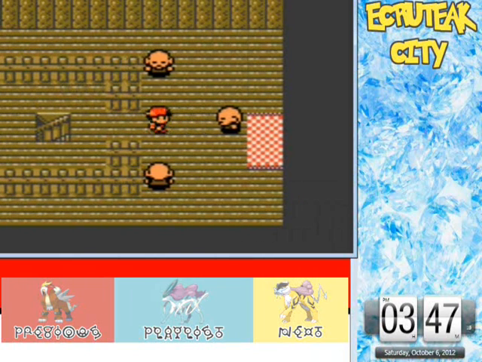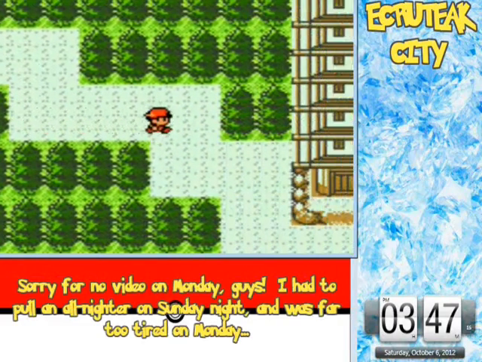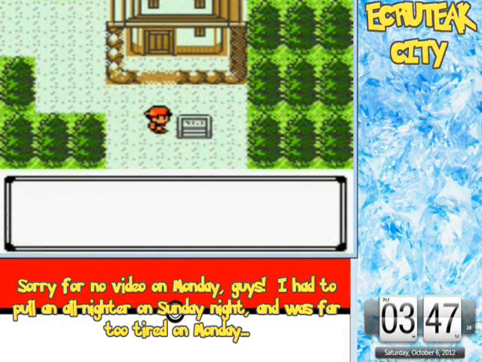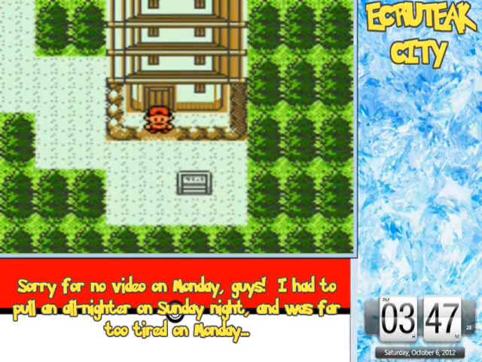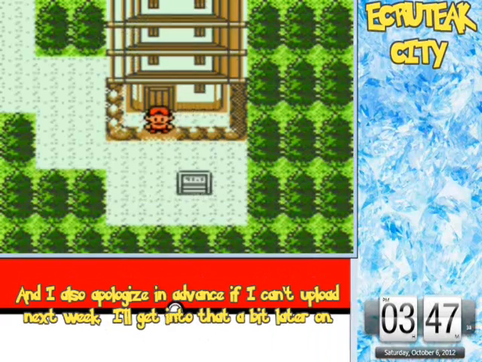In the last episode, we defeated the Wise Trio, and we have gained access to the Tin Tower, east of Blackthorn City. Well, northeast. And inside the Tin Tower, we have a legendary Pokemon that is said to roost here. Now, the one it's actually talking about on the sign is not the one we're going to be encountering. But for this battle, I have Suicune up front, with others in the waiting.